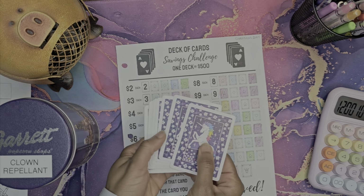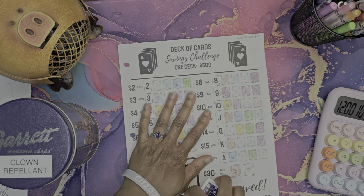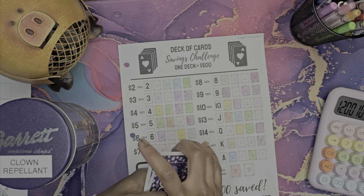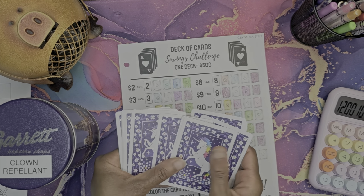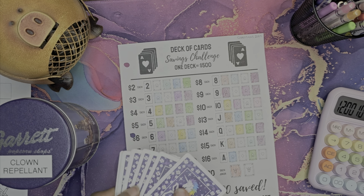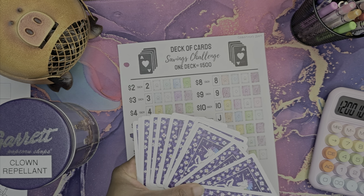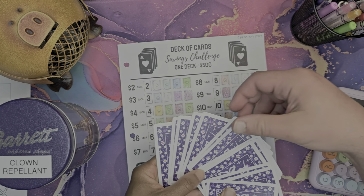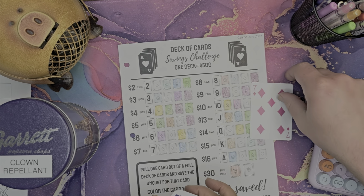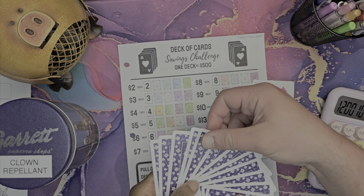Out of our lovely unicorn deck, we started in January, but we got to finish it up before Christmas. So we paused during the summer, but now we are back on track, and we are going to pull 2 cards today. You know I was counting those cards the whole time. Oh my goodness. This one for sure. See? I knew it was going to be the 7. Oh my goodness. I just didn't know it was going to be diamonds. Okay. One more. Yep.